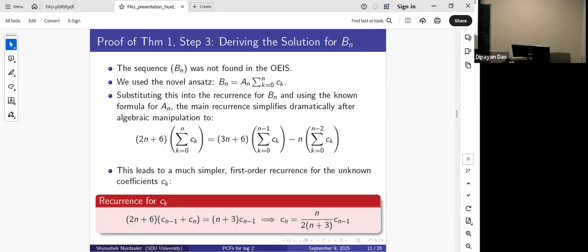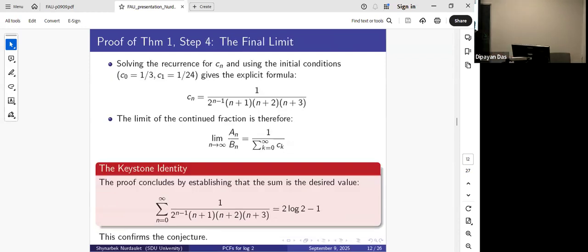Okay, got it? So we put it into our recurrence relation, and after some simplifications, we get this value. This is what we get: 2n plus 6 and all over that. Simplifying it more, we turned out to have first order difference equations, which are much easier to solve. So we find out that our Sn is equal to this one.